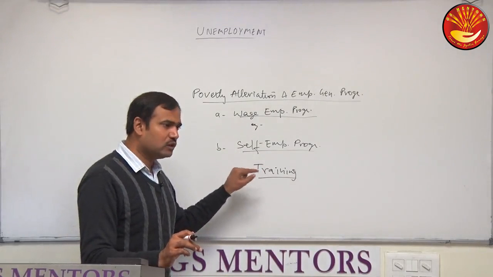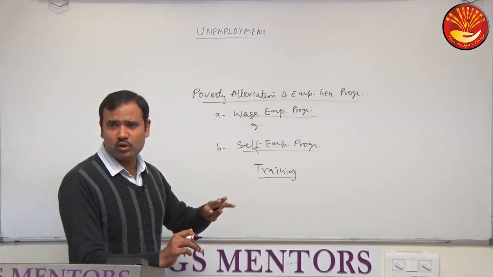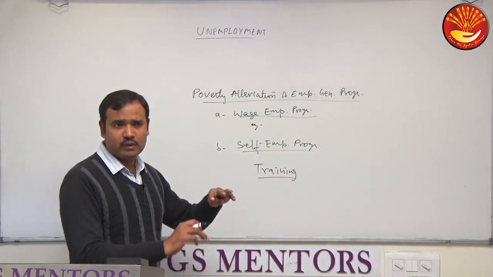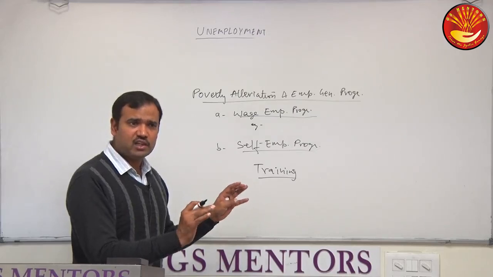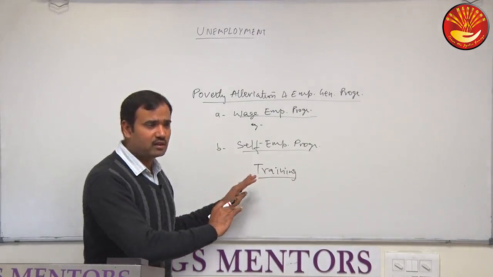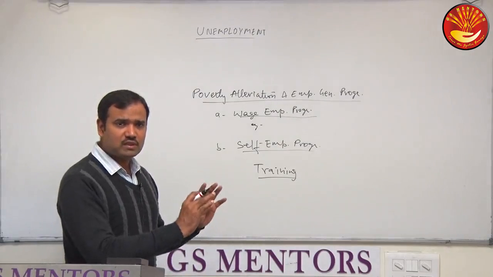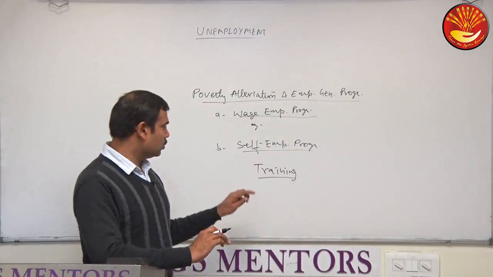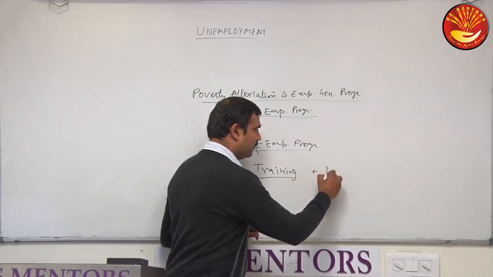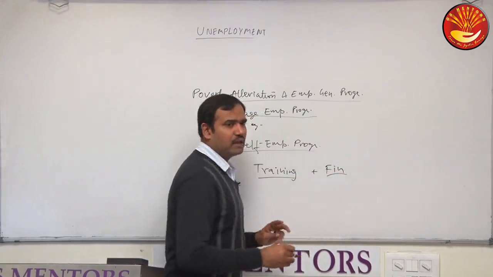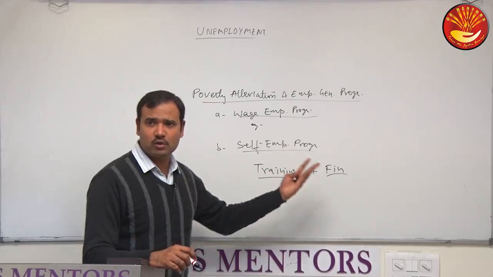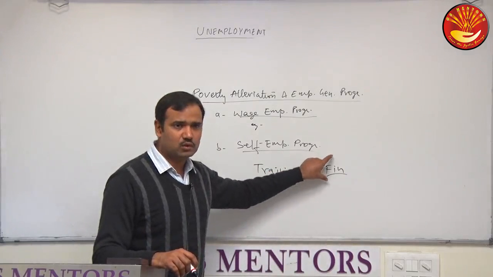Training is given to individuals or groups also. Groups are more common, which is called a self-help group. So maybe a group of 10-20 people is made, and then training is provided to the group. In the case of a group, the training cost will be lesser, and even the success of the business increases. Plus after training, they provide finance. Usually a bank provides finance. Sometimes the government may give a subsidy also, and concessional interest is charged on this loan.